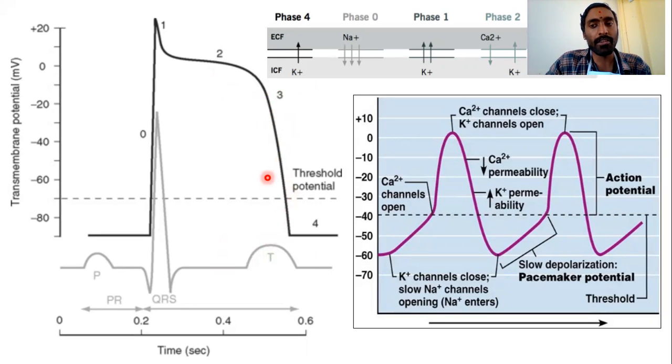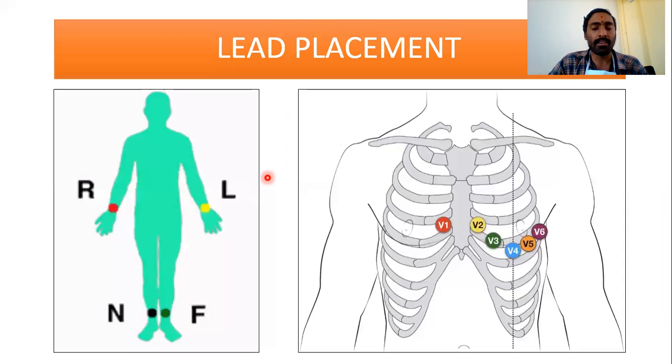So once we have understood what is really happening at the level of the heart with respect to the ions, let's understand how it is going to be picked up. We place something called an electrode that can pick up electrical signals in the heart. So where do we place them? There are two lead placements. Because the heart is a three-dimensional structure, we try to get the 360-degree orientation with these leads. So we divide these leads into limb leads and precordial leads. Precordial leads are placed on the precordium of the heart, and the limb leads are placed on the limbs.